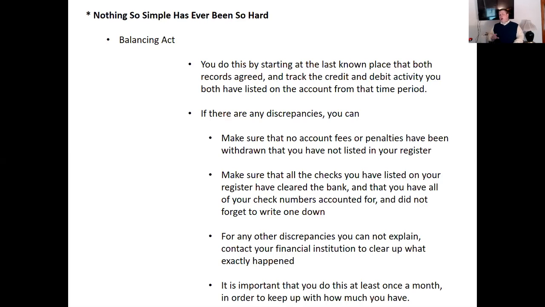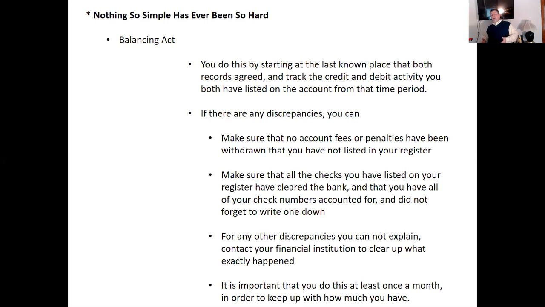Now, if there are any discrepancies where the bank has something that you don't, or you have something that the bank doesn't, first make sure that no account fees or penalties have been withdrawn that you've not listed in your register, and those will be on your statement. Then make sure that all the checks you have listed on your register have cleared the bank. Sometimes I go out to eat, I write a check to the restaurant, and they don't make their deposits till Friday, and this was a Monday night.